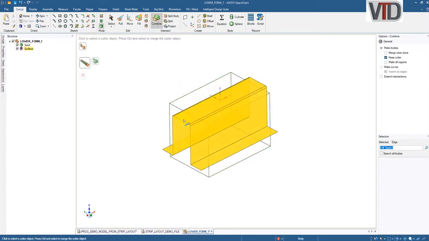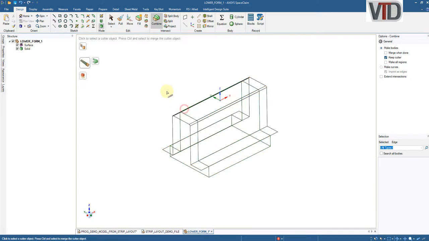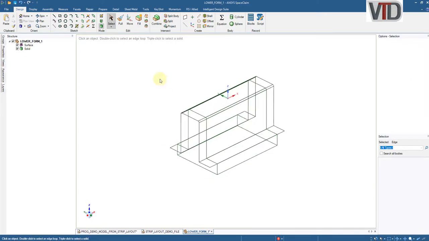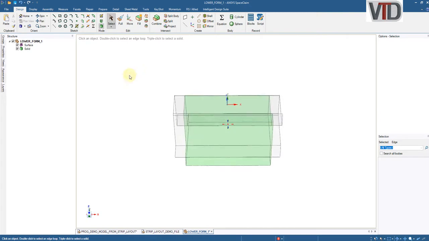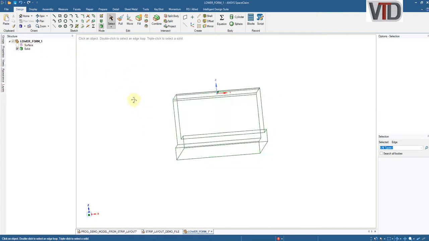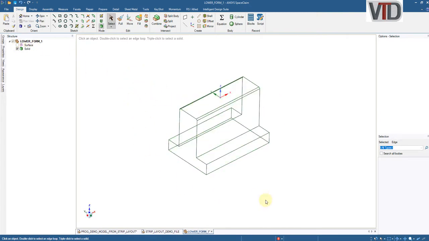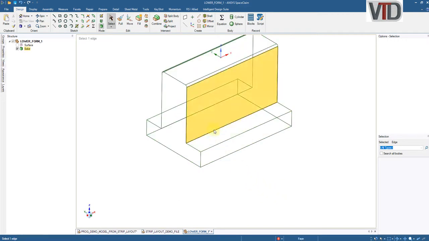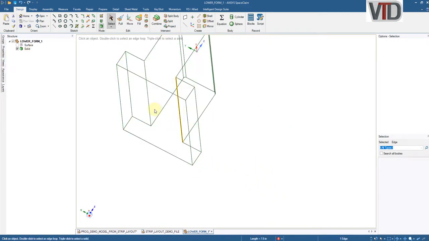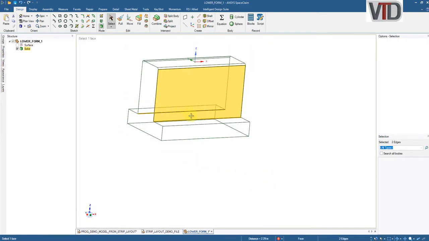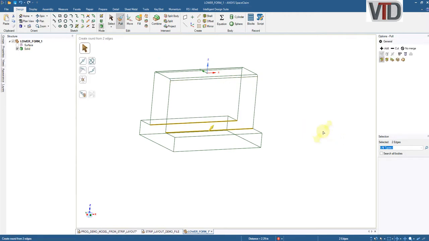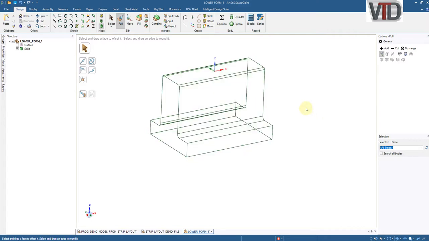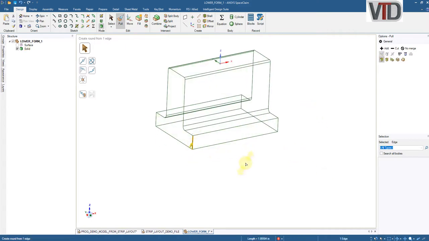I'm going to pick my solid. I'm going to pick the surface, and I'm going to delete. So, and I can leave that surface in there. I could use it to cut other geometry later down the road. I'm just going to leave it there because I don't really know what I want to do with it at this point. And I'm going to take these two edges here, and I'm going to pull those and make my 250 radius that we were talking about originally. So this is pretty thin here.